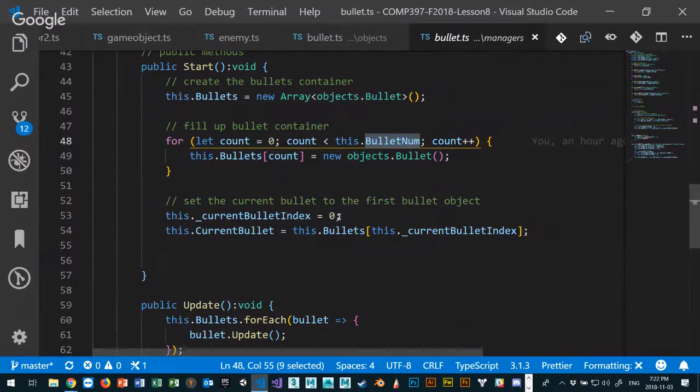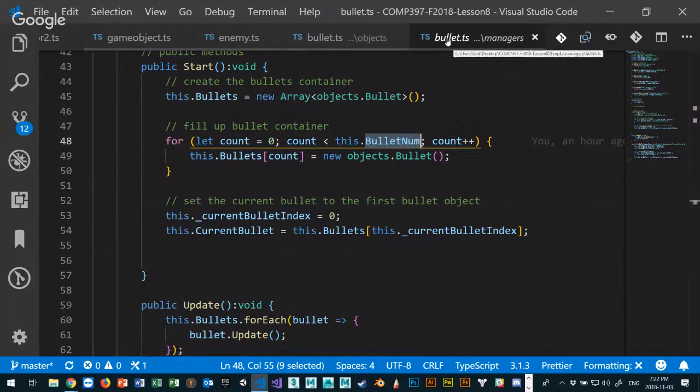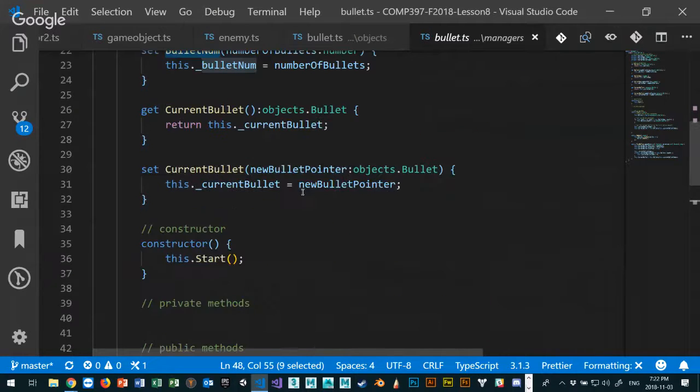Okay, I know what it is. We never told it how many bullets. I don't think we said, we never said we need 100 bullets. I don't think. We have 0. Well, let's see. The way we're going to fix that is in the constructor.